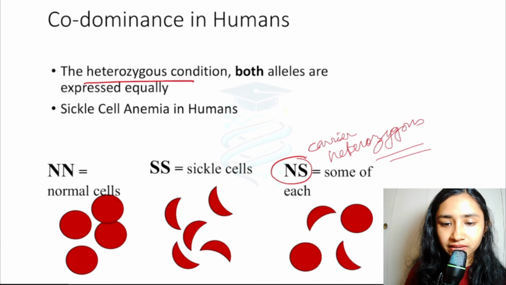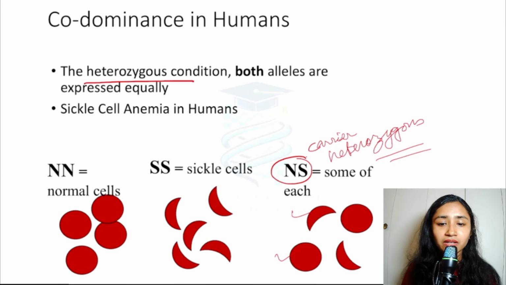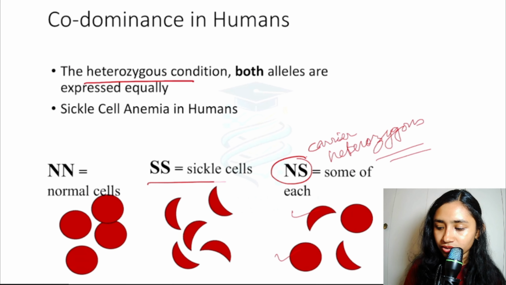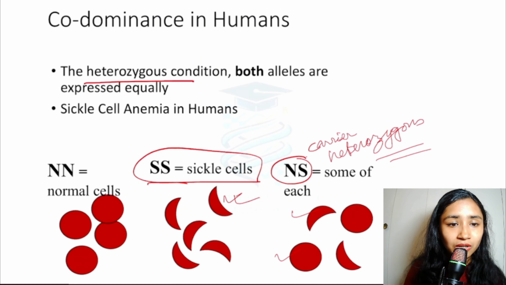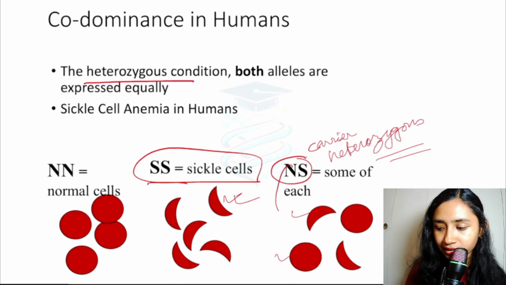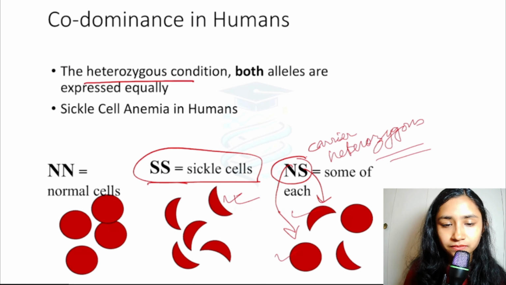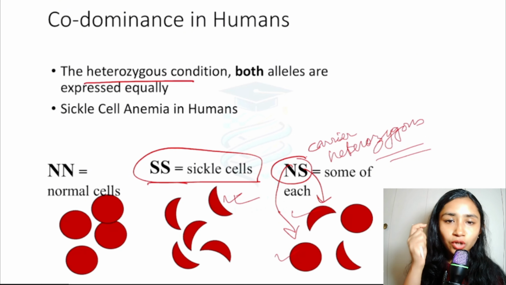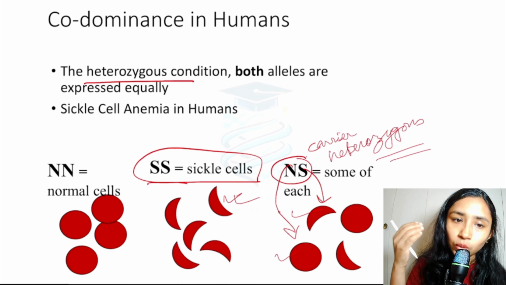Here you can see the presence of both good round red blood cells and the sickled red blood cells. So this is the case of codominance in humans. In case of sickle cell anemia, you can see these are the patients where all the red blood cells are sickle celled. They are known as carriers where some of the red blood cells are round and some are sickle celled. So both the alleles are expressed. Normal alleles are also expressed, and sickle cell alleles are also expressed. So this is the case of codominance in humans. I hope you understood what is dominant allele, what is dominance, what is incomplete dominance, and what is codominance.